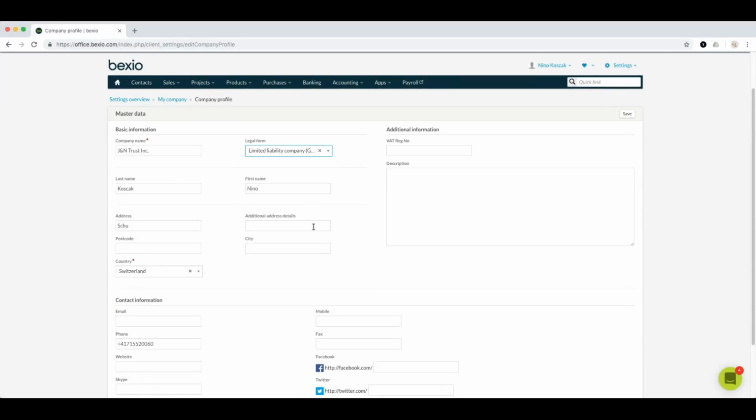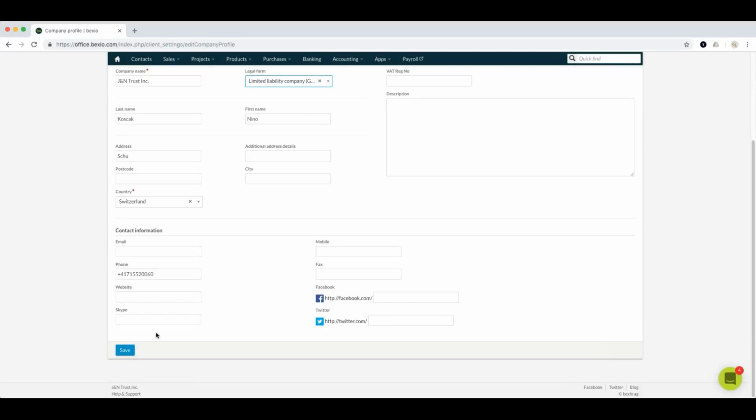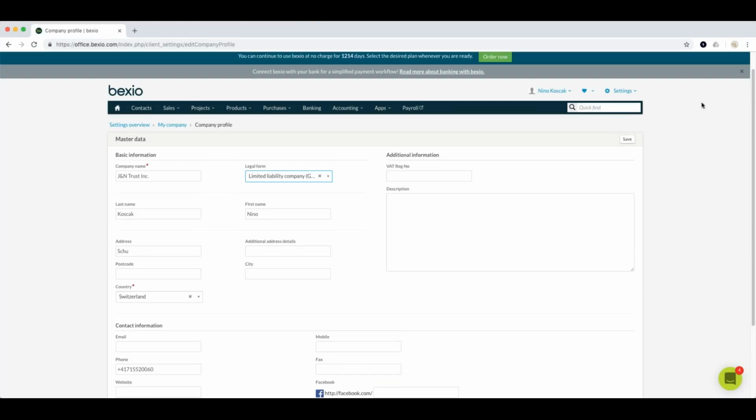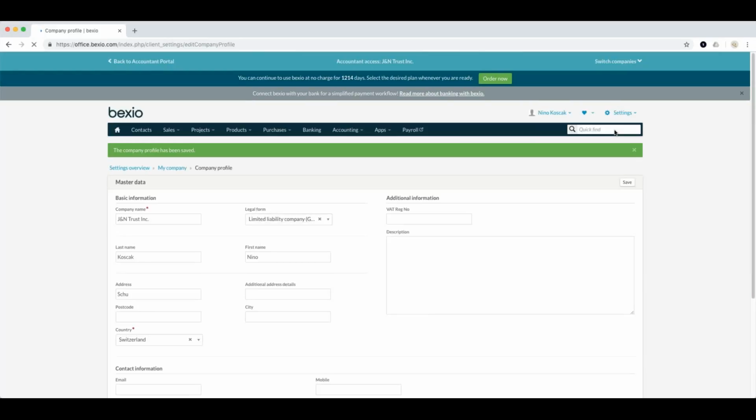When you have chosen the correct legal form, then please click on Save. Also, you can change your company's name and your first and last name and address here. So we're good to go from here, and we're going to click on Save. So that's actually it for the basic settings.